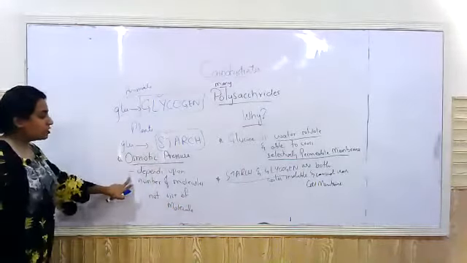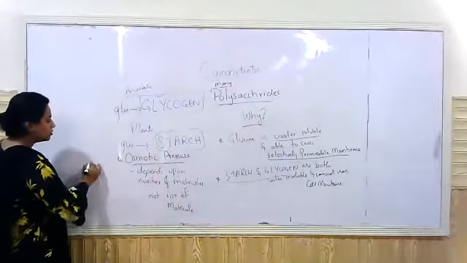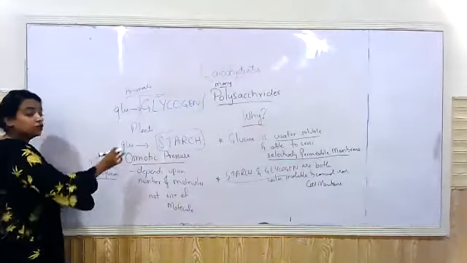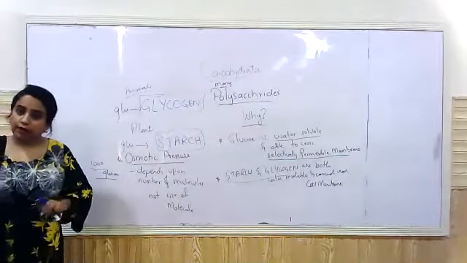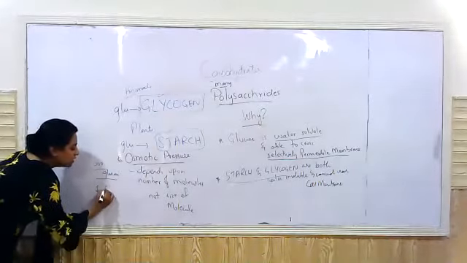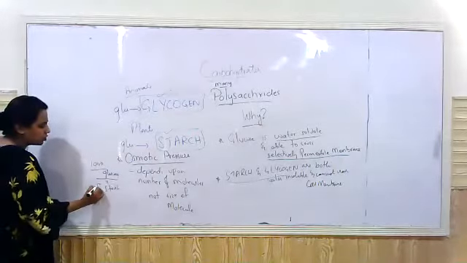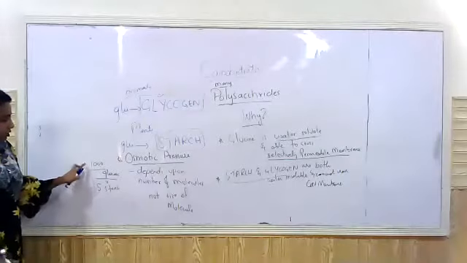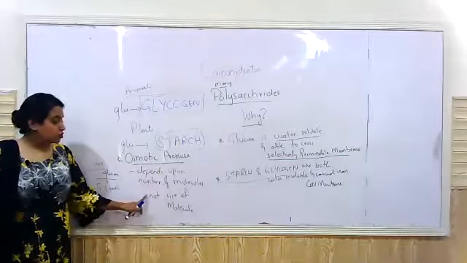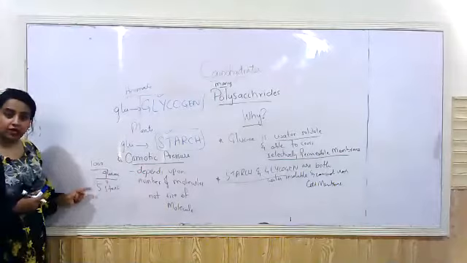Now, why did I state this? Imagine 1000 glucose molecules. They are going to disturb the osmotic pressure. But let's say these 1000 glucose molecules make starch. 1000 glucose molecules is equal to, let's say, 5 starch molecules. Now, I said that osmotic pressure depends upon number of molecules, not their size. Starch is a bigger molecule, but the number is different, right?